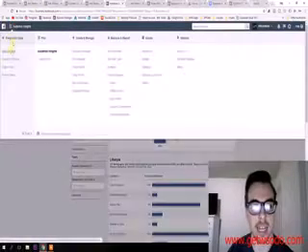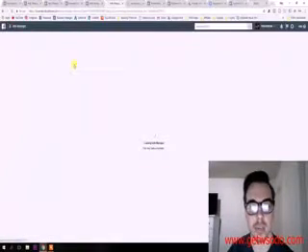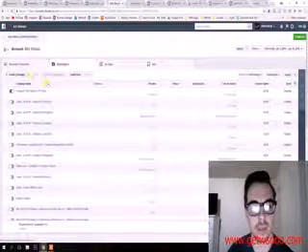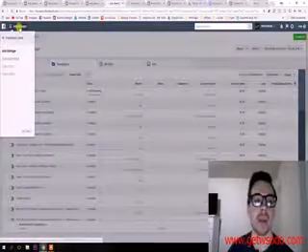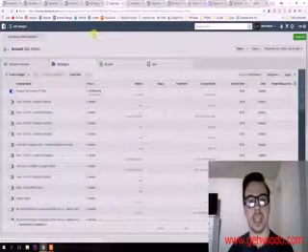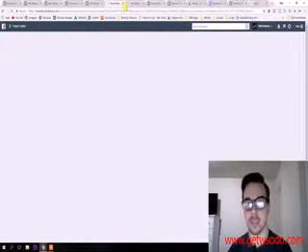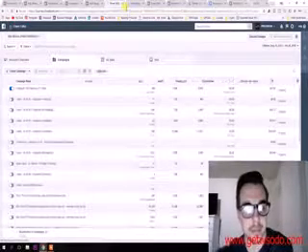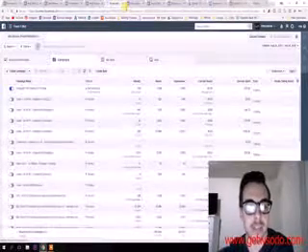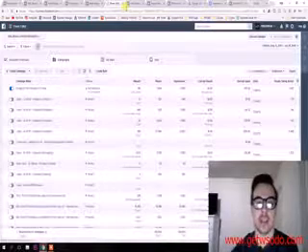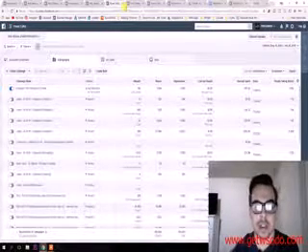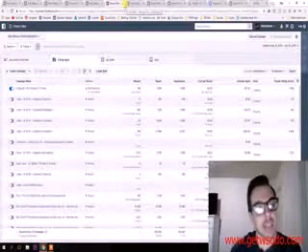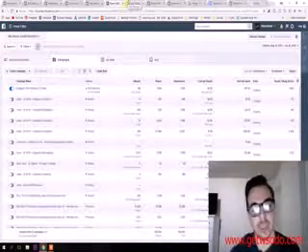So let's go back to the ads manager because I want to show you guys a couple more things. All right, so we want to go to the power editor now and walk you guys through that. For the most part, I use the regular ads manager way more than the power editor. Now, some people do only their work in the power editor and they swear by it. But in my opinion, it's just a lot faster for most scenarios.